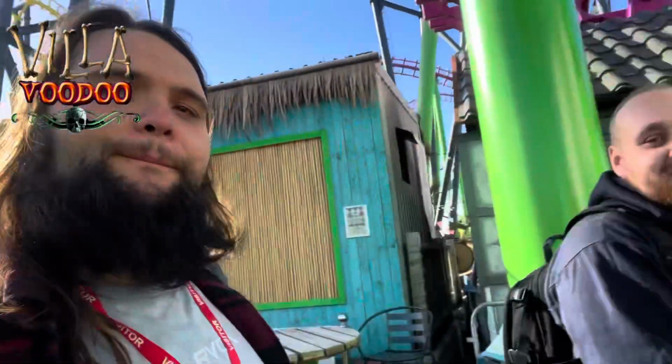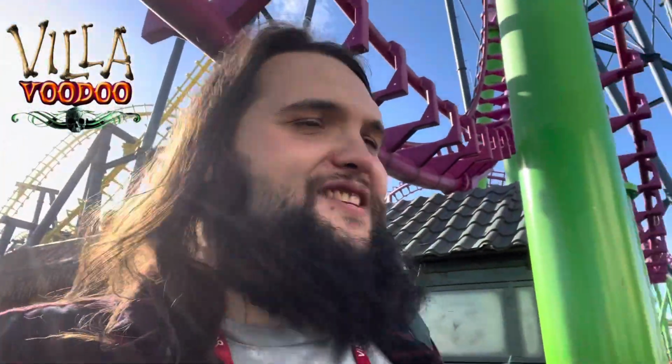What did you think, Sam? Equally as terrifying as Blood Bunker, and I really like the voodoo aesthetic in there. It's really well themed. We were in again on our own, weren't we? Yeah. So many jump scares, they're absolutely brilliant. It's like there's as many actors in that as there is in the Towers one we did yesterday.